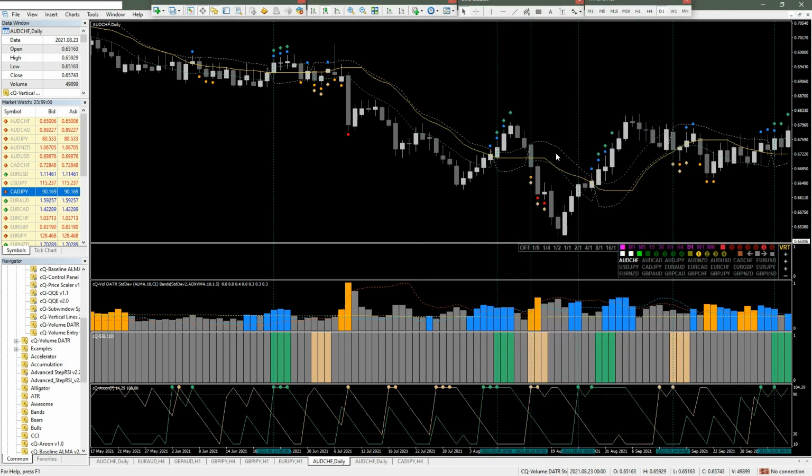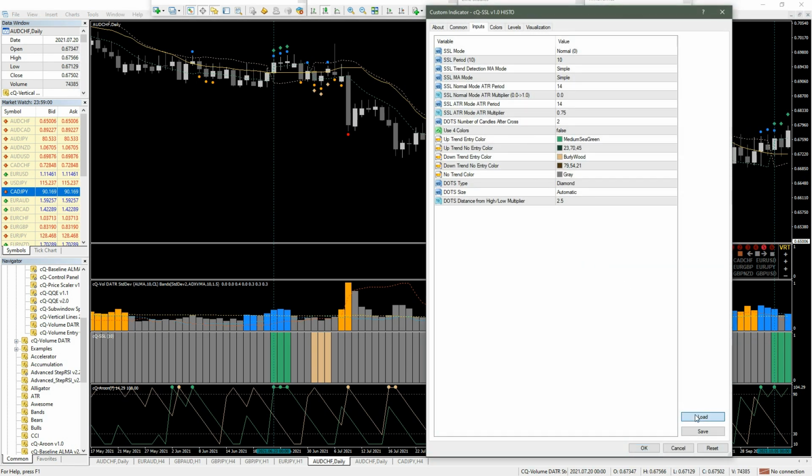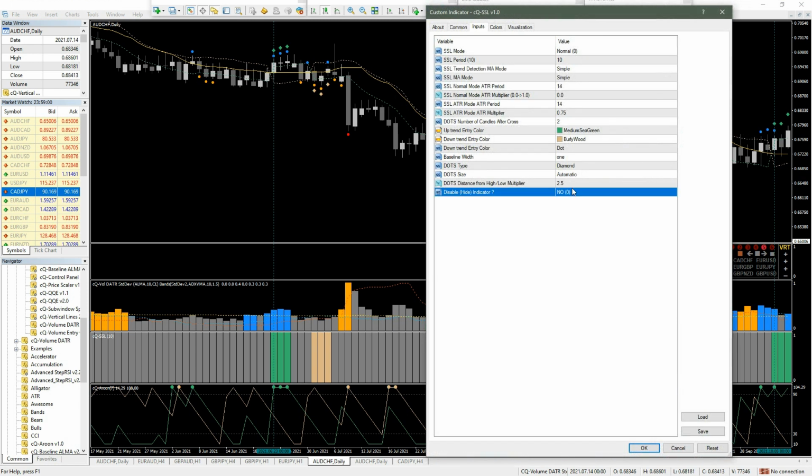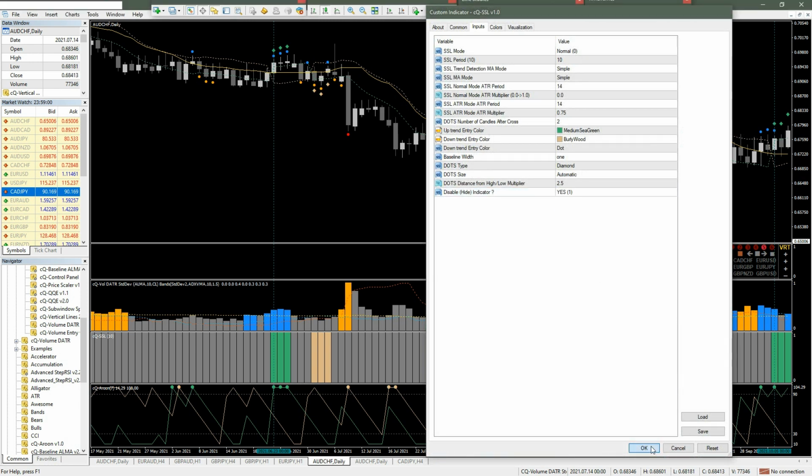So you can save your settings, go down here. These are probably set at the same settings already, but you can then load it in here. And you can then come up here and turn this off.